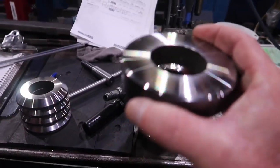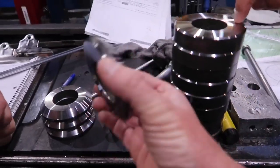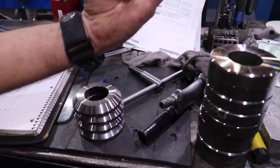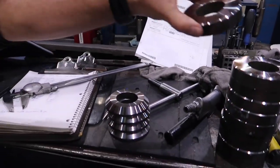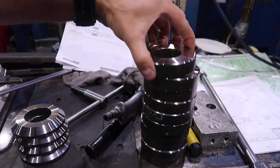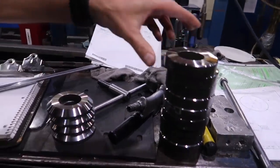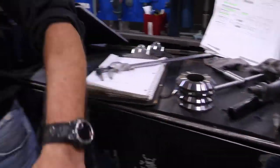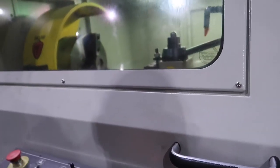So that's the raw piece right there, and then we're going to take that and turn it. It's too brutal, no? He already machined one side. Right. So both two sides? Now he's got one side. He did the first side, and the second time he did the second side. Okay, gotcha. It becomes like this, and it ends up like that right there. Okay. He's gonna show you one or two pieces.